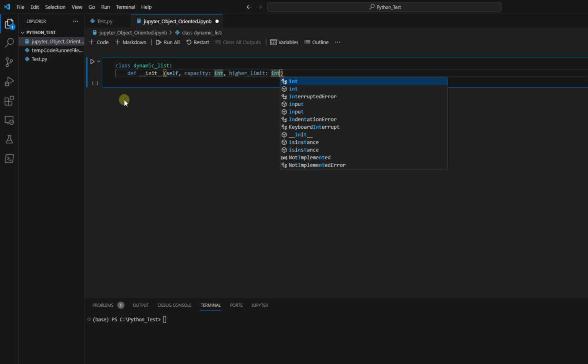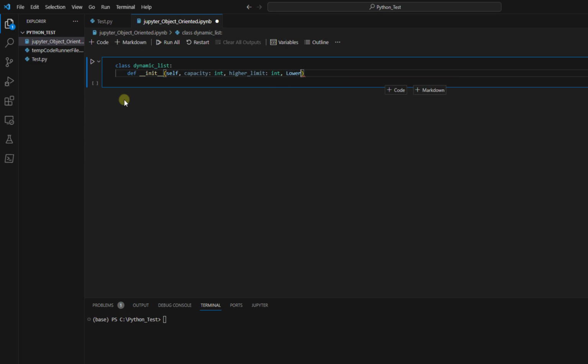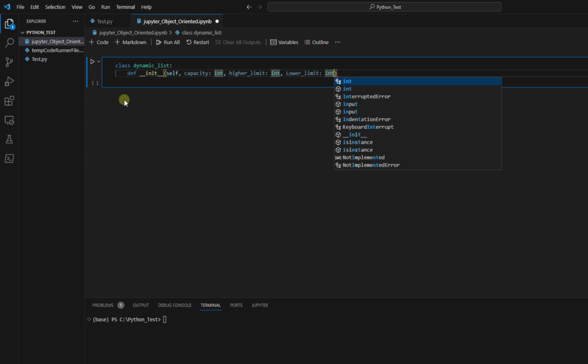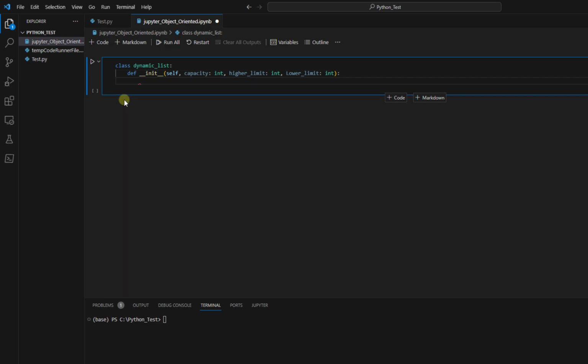Again, it should be an integer, and then lower limit, we want it to be an integer too. Then colon, we go into the init function to initialize the list, and we want to define attributes for this class. I'll show you how.